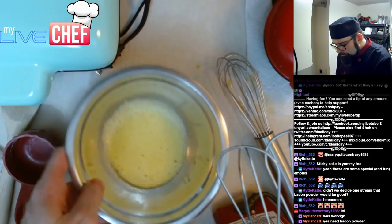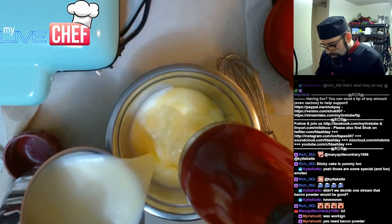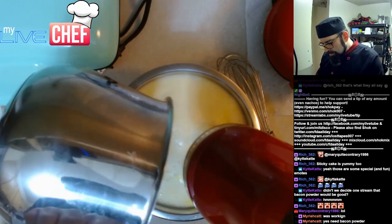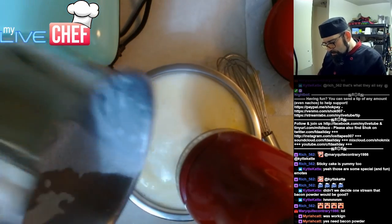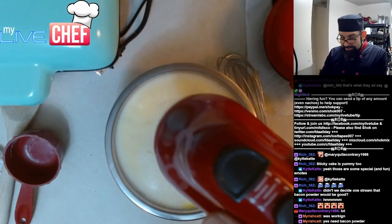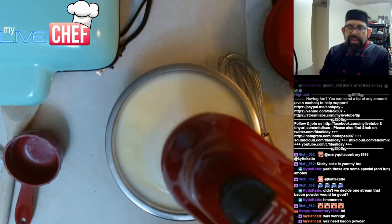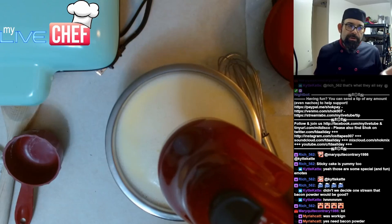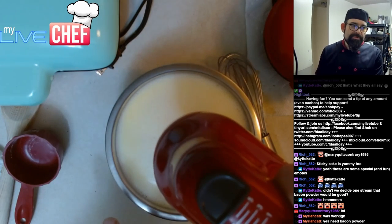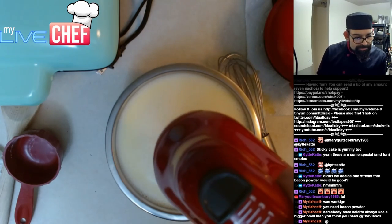Okay, so from here, I'm going to slowly incorporate this mixture. Low speed, I'm just going to add, I hope this bowl is big enough. I better keep it at low speed, low everything. Woo! I was pushing the envelope. This could have been a catastrophe. Soup bowls in general are 3 cups. This is about the size of a soup bowl. I can tell because there's about 3 cups of stuff in here, and I'm really close to the lip on it. So I wasn't too worried.